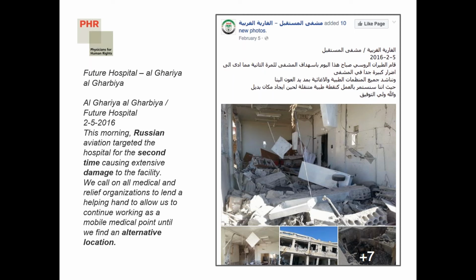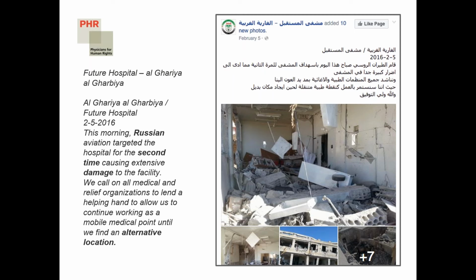So this source reads, this morning Russian aviation targeted the hospital for the second time, causing extensive damage to the facility. And then below it says, we hope to continue working as a mobile medical point until we find an alternative location. So this is a clear narrative that the facility itself was attacked, it was damaged, and now they're trying to figure out what to do next.